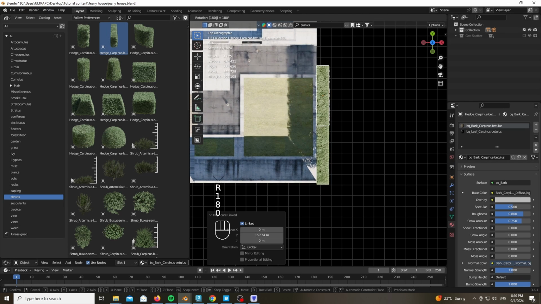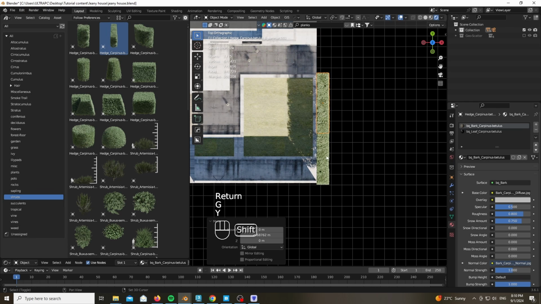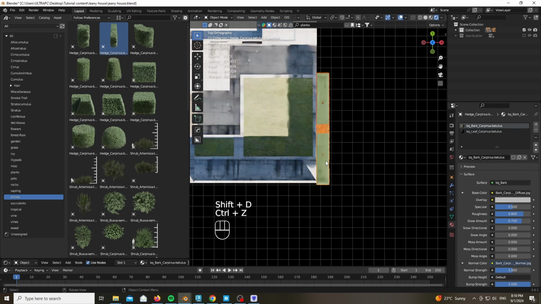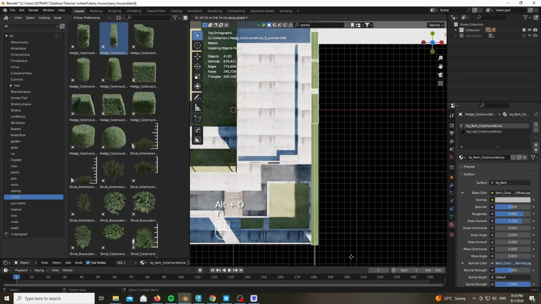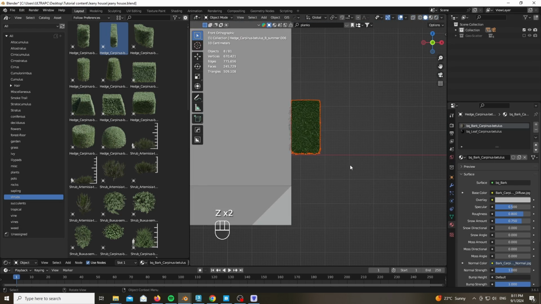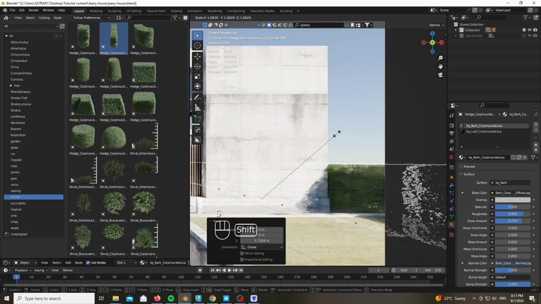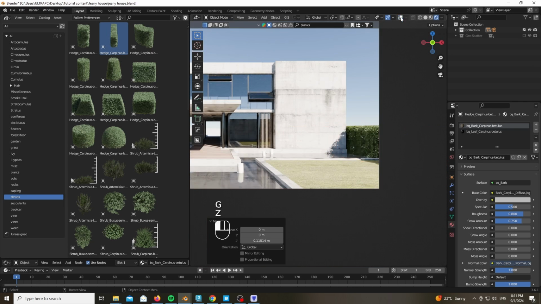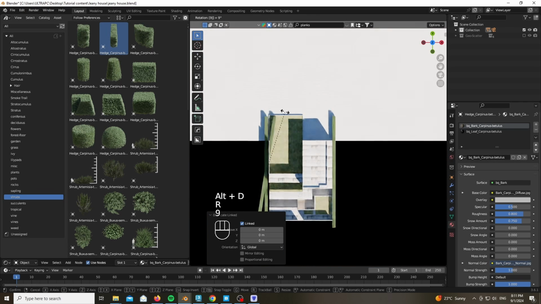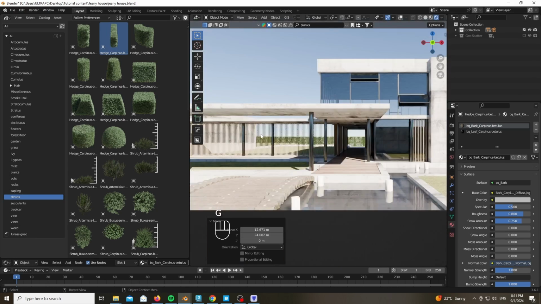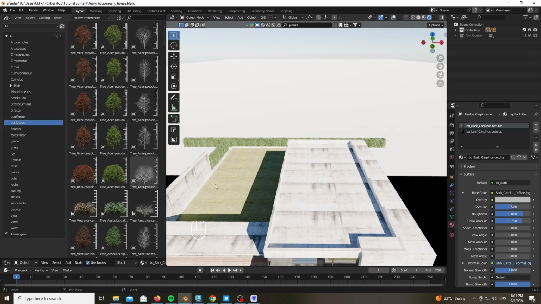Instead of giving us a unique duplicate, it does an instance, so it doesn't consume any more VRAM or RAM and doesn't need any more compute, so you can duplicate this countless times and the render times will be very insignificant, especially if you run out of VRAM. This is extremely important and crucial to do.